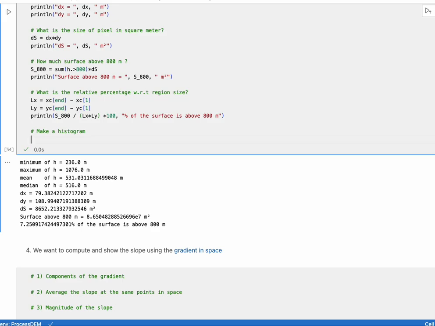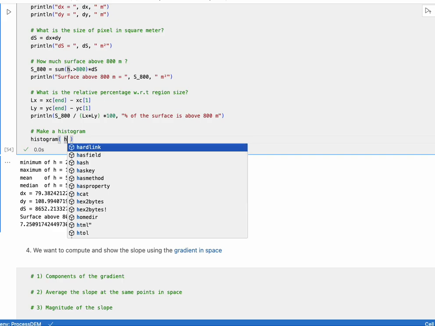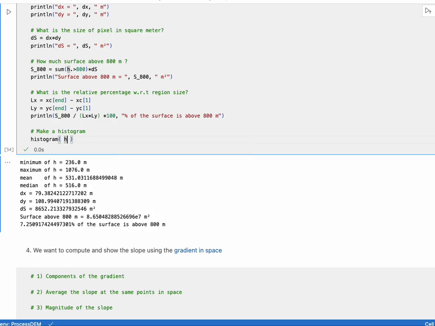So let's make a histogram of H. In order to get the correct histogram, you first need to flatten the array H. This means turning H into a 1D array, and this is done by applying the colon symbol into the square brackets here.